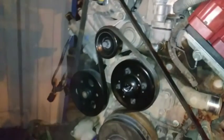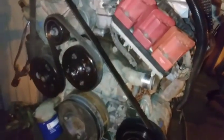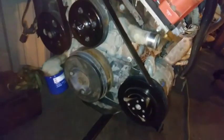I don't know how many miles are on the engine, but I cleaned it up some, just wiped down the pulleys and tried to get some of the dirt and crud off. I swapped out the oil filter. I swapped out the coils. Haven't done a whole lot, just kind of cleaned it up a little bit, put it on the stand.